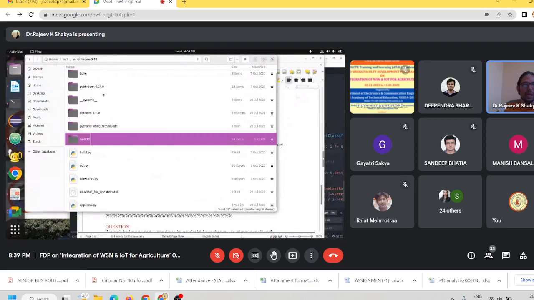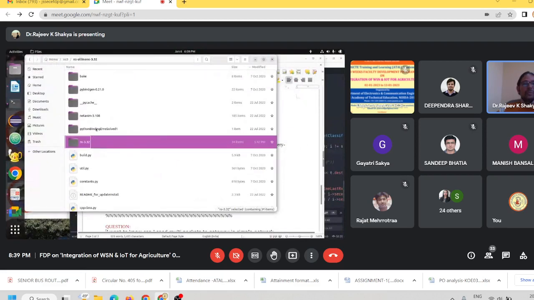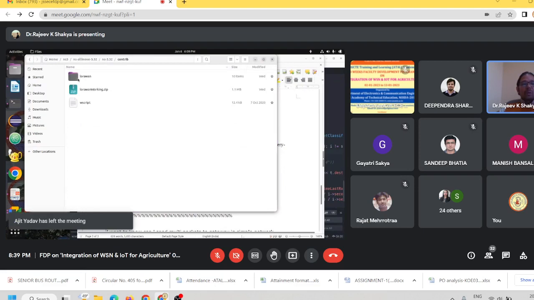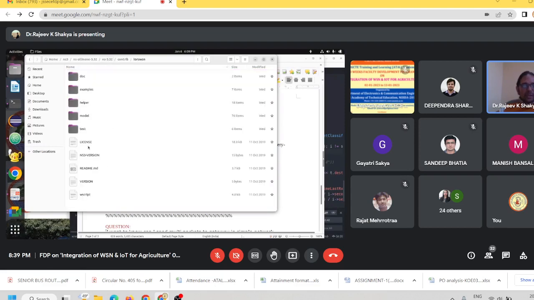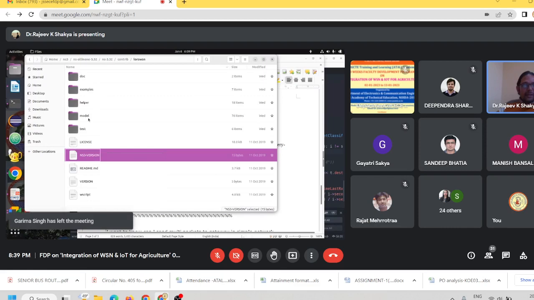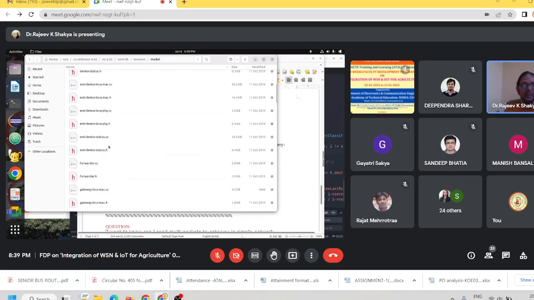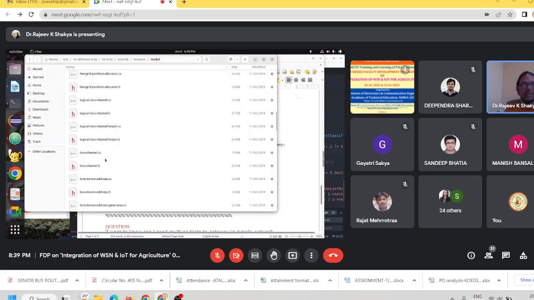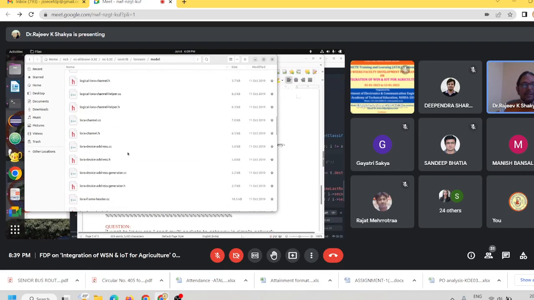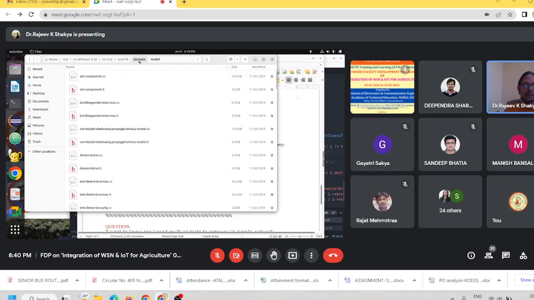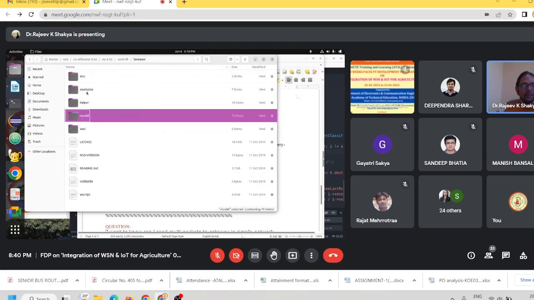Now, I told you I have already installed this NS3 module into the contrib folder. So what is the contrib folder? This is the contrib folder, and this is LoRaWAN. The LoRaWAN module is installed in the contrib folder of NS3 3.32. In this folder you can see the README file, and these are all the modules implemented which we have discussed: end device LoRa MAC, physical layer status, gateway LoRa MAC, gateway physical layer, gateway status, channel allocator. The functions defined in these files model the same behavior of the LoRa architecture.